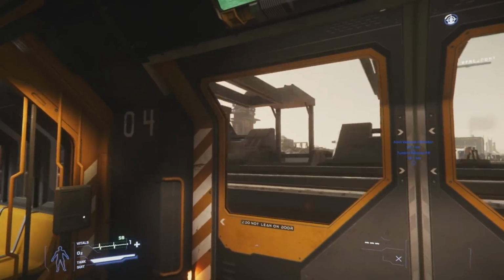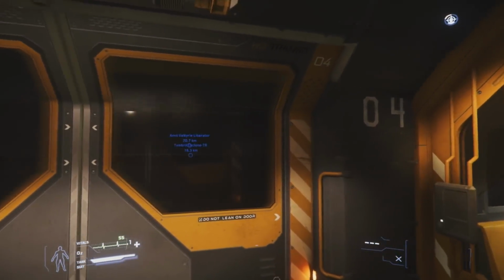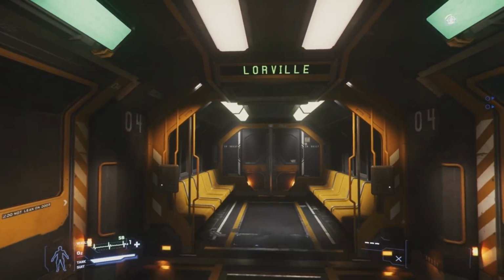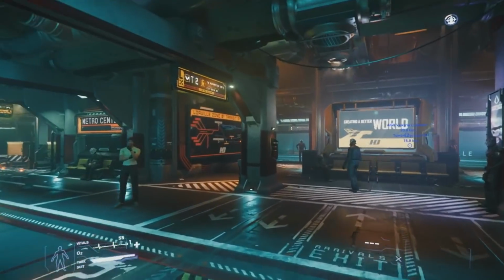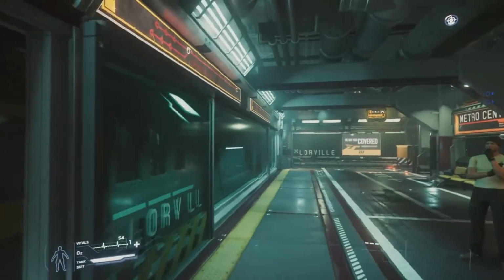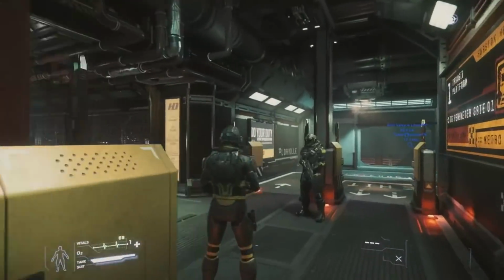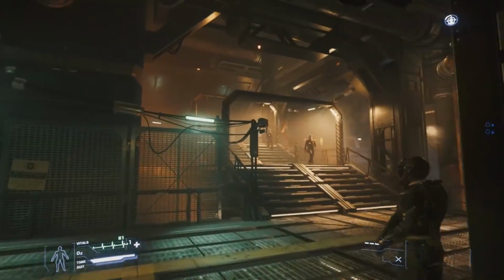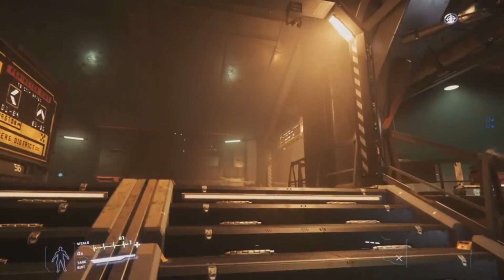We're almost there. Okay. All right. So now we're in the L19 area, aren't we? Yeah, we're in the L19. So we're just going to hop the train to the spaceport and check out the ship dealer.